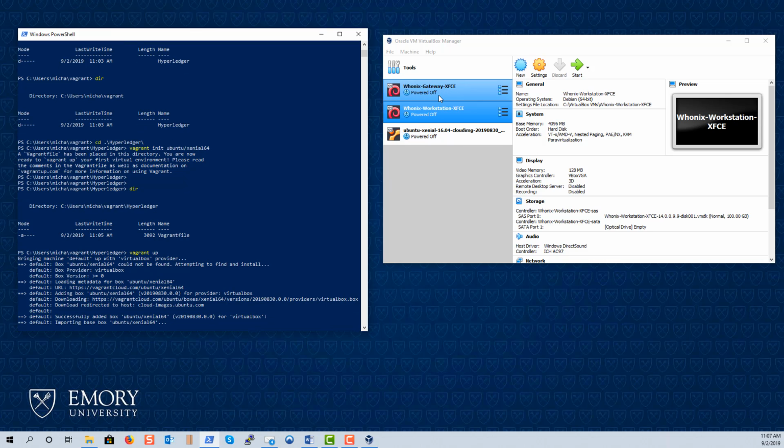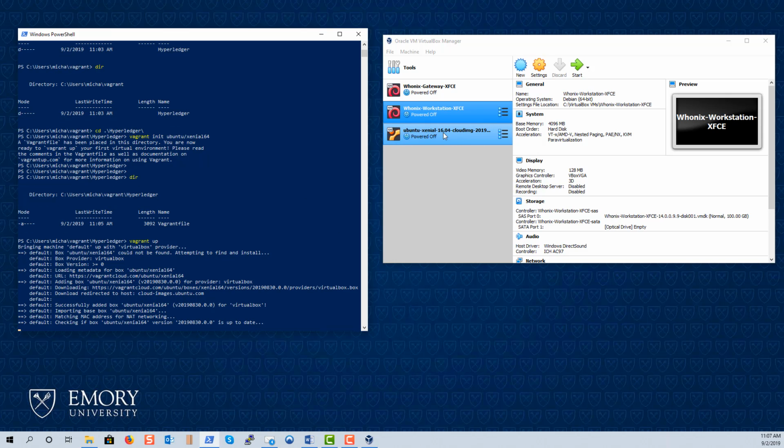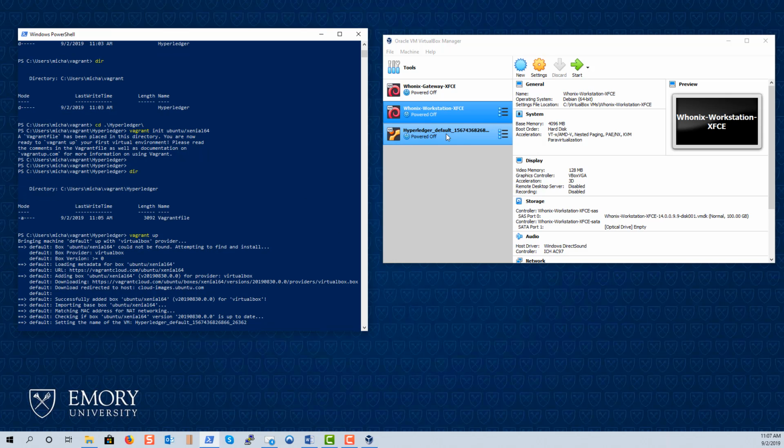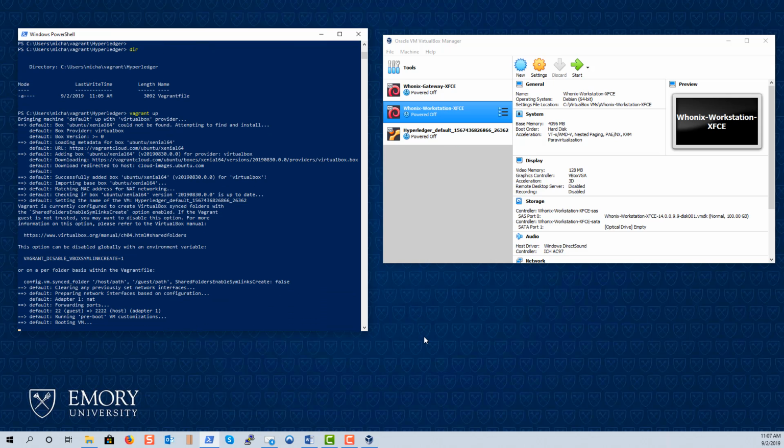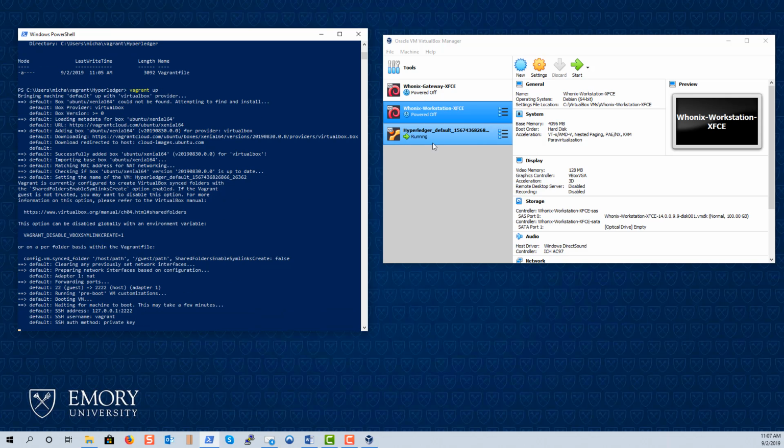And you'll notice on the right hand side that Vagrant registered this new virtual machine, and it's now called the Hyperledger default machine. So it did have a generic name and it's been renamed. And now it's actually booting it, and you'll notice that the image has gone from powered off to running. So that's what Vagrant does for us.